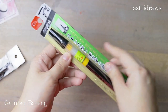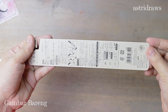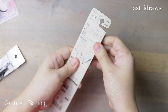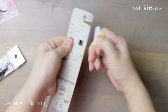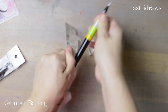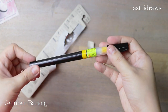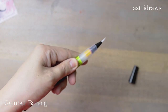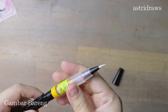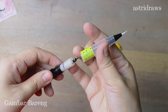Let's go straight to the unboxing and review of the Kuretake Bimoji Cambio brush pen. The packaging of this product is all in Japanese, so I cannot really read it. In the back, there is an instruction with pictures on how to open and use the product. I just have to open the yellow ring outside and inside of the brush and wait for the ink to flow.